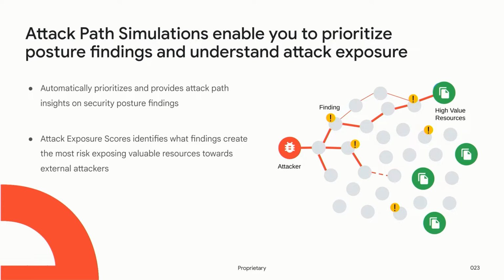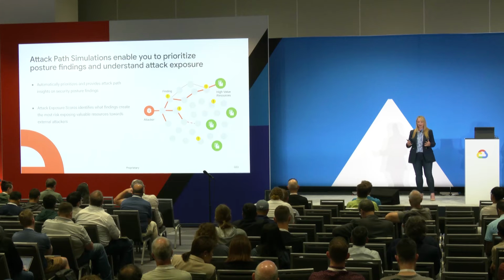Finally, not all resources pose the same level of risk to an organization. A database containing sensitive financial data, for example, is going to be a higher target of an attack, and a breach of that data is going to have more significant impacts and be more costly for the organization. So Security Command Center can identify the findings and the combinations of findings that pose the most risk to an organization's highest value assets. And it quantifies that by generating an exposure score.